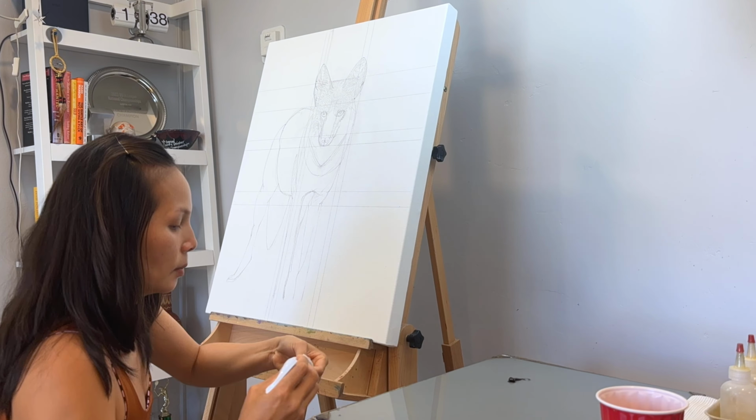As usual, I begin by sketching the coyote in pencil and then spray it to fix the drawing. I diluted burnt umber with paint thinner and painted over the pencil sketch.